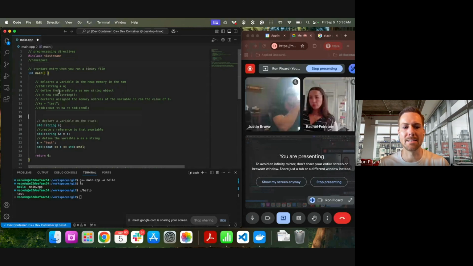This is an example of a namespace, though: std, which stands for standard. It happens to be the standard namespace for all the functions and libraries that come with C++. You can create your own namespaces for other things, and it's good practice to do so, but that's why you're going to see that moniker. This right here is like the init function in Python. It's the standard entry point. So when it says int main, it's the standard entry point for C++. When you run the code, the first function it runs is main.